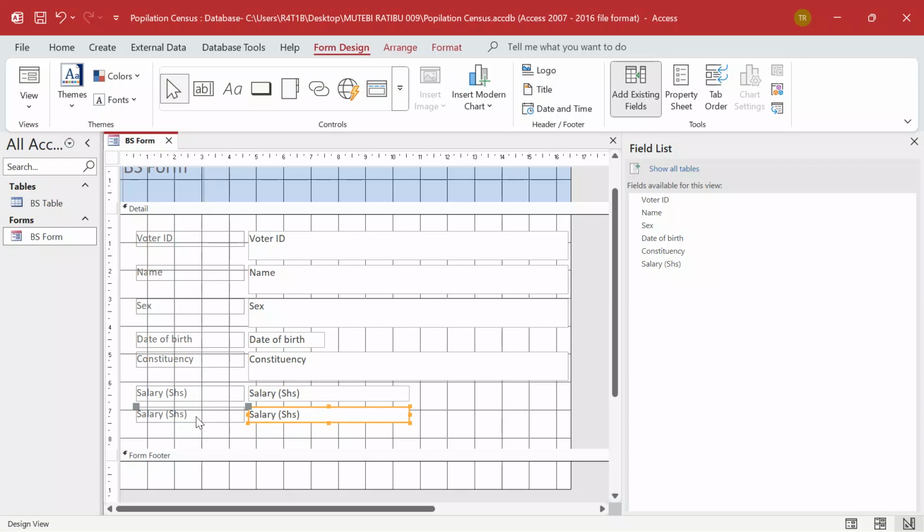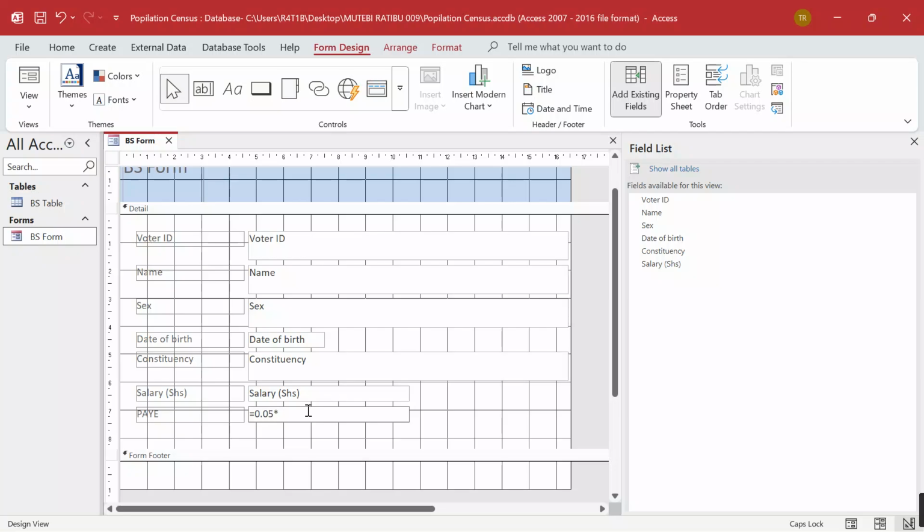Remember, at this point, I want to use this form to calculate PAYE, or pay as you earn. So I'll come over here and say PAYE, pay as you earn. Then I come into this area, I calculate my pay as you earn, which is 5% of the salary that these voters will be able to take home. So I'll come over here, I say equal sign, 5%. We can keep it simple, 0.05, which is our 5%.